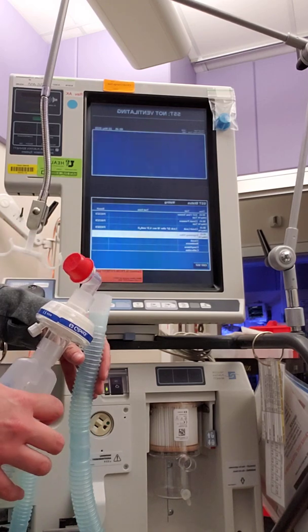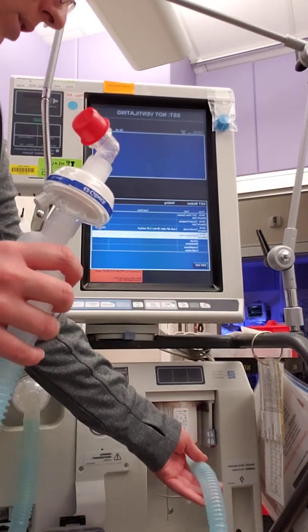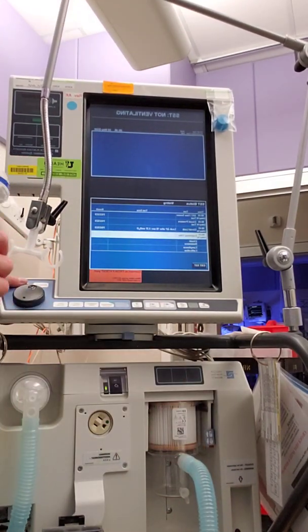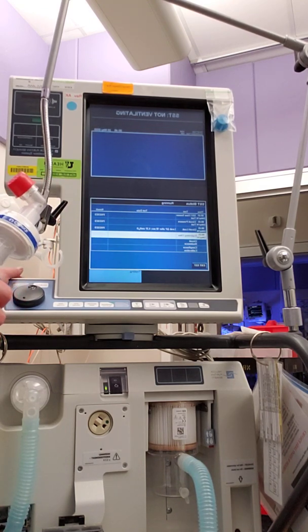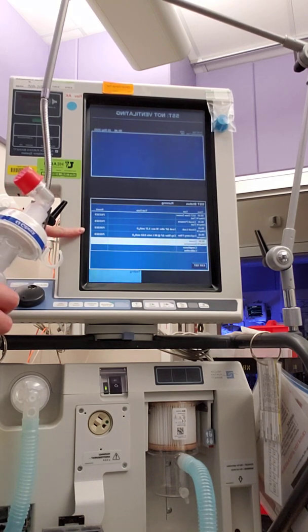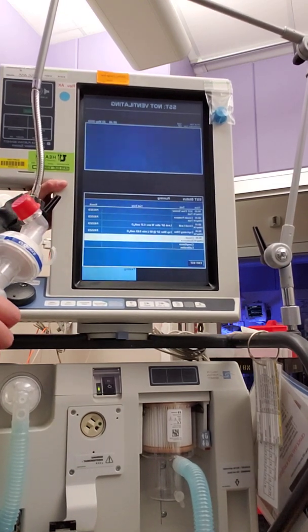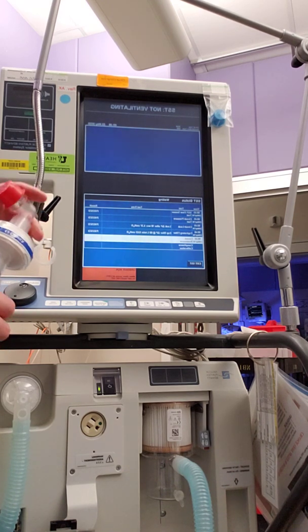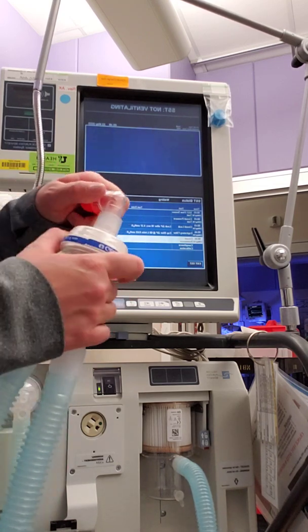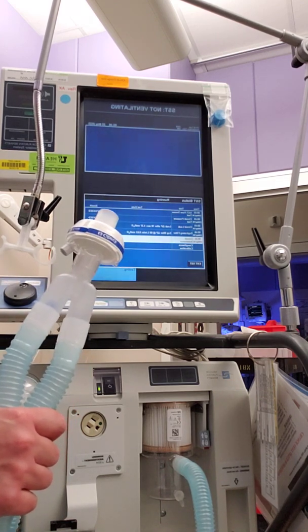And it's testing. Connect to from patient port. So we're coming from the patient. We're testing here again. And then we press accept. Okay, we have passed. We're now checking our circuit resistance. Okay, and now it says to unblock the Y, so we take this off. And now we press accept to move on to the next step.